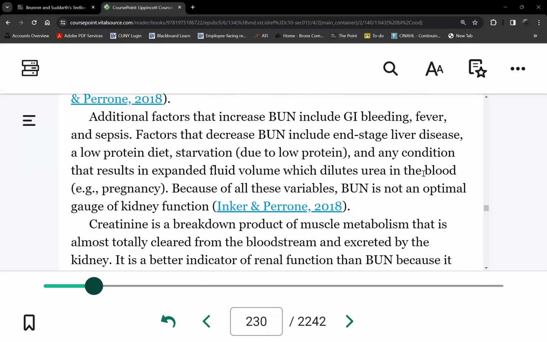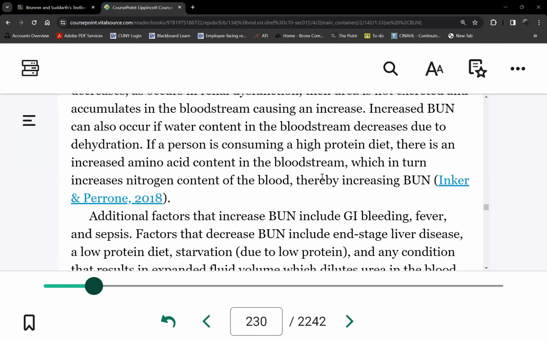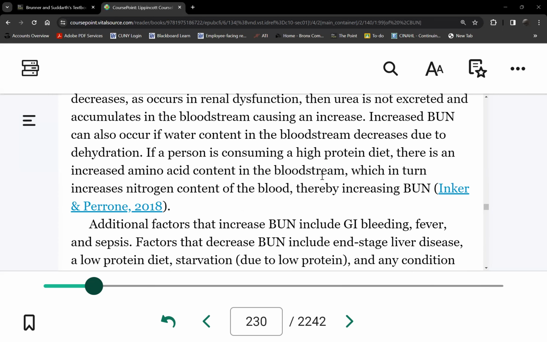So that's why this paragraph tells you what will affect BUN and creatinine levels. A GI bleed means your volume is depleted also, which is equivalent to dehydration. And of course, if the BUN and creatinine levels are high, that indicates how well your kidneys are working. So does this also indicate kidney injury? Yes. Very good.